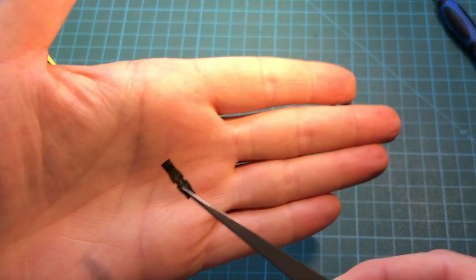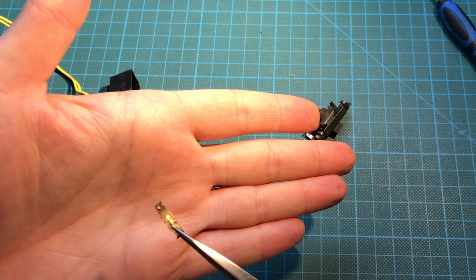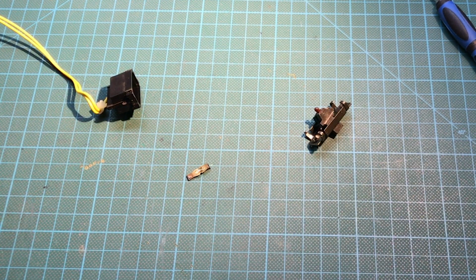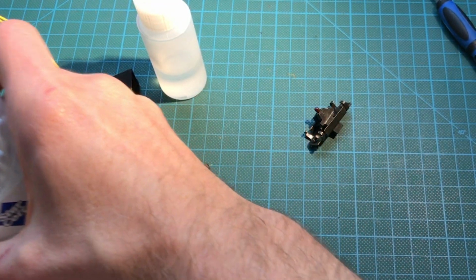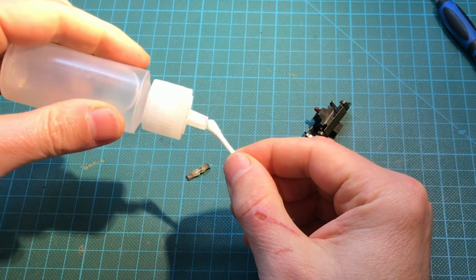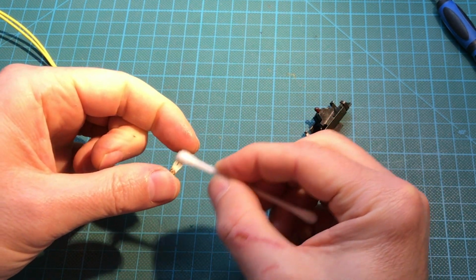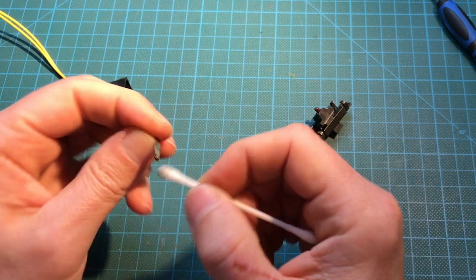Let's see if you can see that. Look at that. That's filled with grease. Yeah, that was not making very good contact. So we just need to give this a good cleaning, and some of the other parts of the mechanism. So as usual, some alcohol and cotton swabs works great. Just like that. Okay, look how shiny it is already.